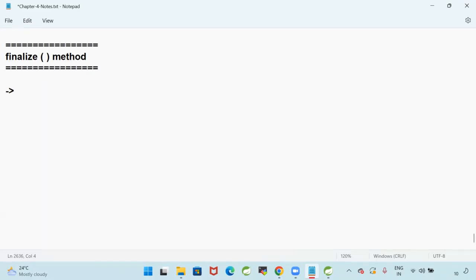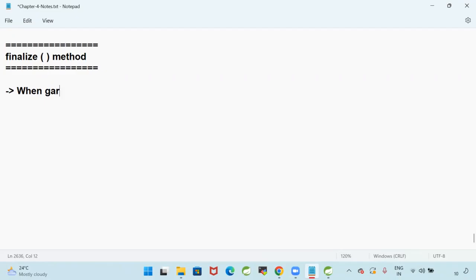JVM will allocate the memory. Garbage collector will deallocate the memory. We will talk more about garbage collection, it is just a method for now. We need to understand a lot of the story of how the garbage collector works internally.